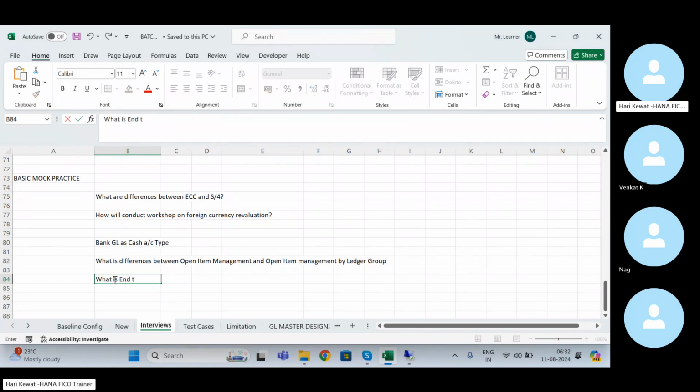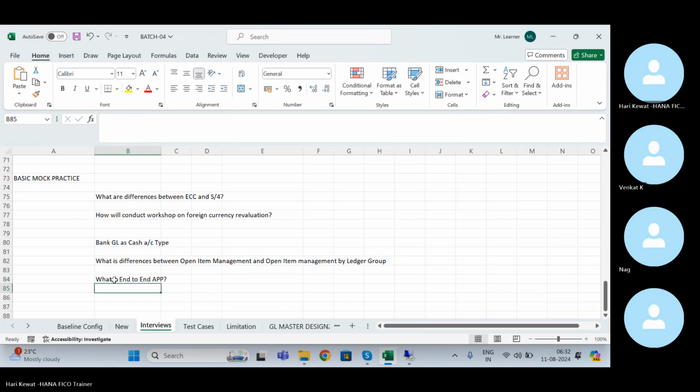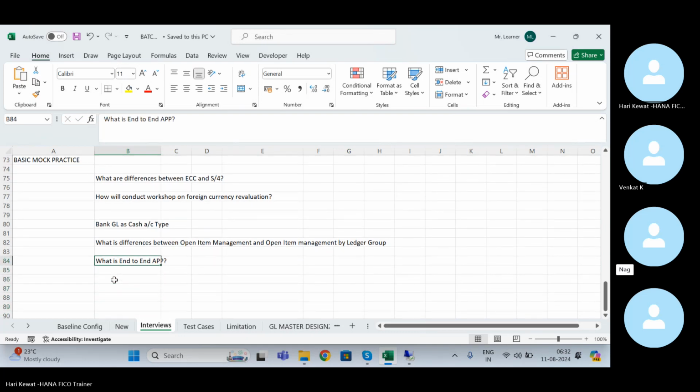It is the end to end APP cycle. How have you implemented the APP in your business? APP means it is an automatic payment program. If you want to make bulk payments, we can use the APP. But before running the APP, we need to do the configuration in the configuration T code. We have different steps over there, like set up all company codes. Here we have different options like paying company code and paying company, and special GL indicator for the customers and vendors and the separate payment for the business area.